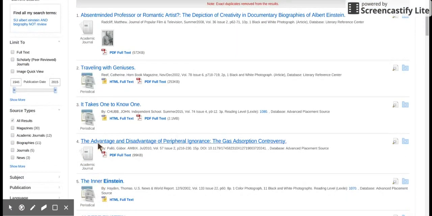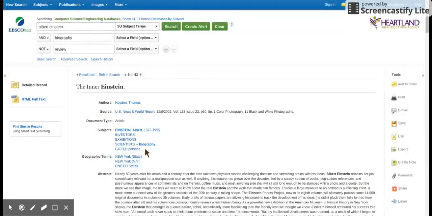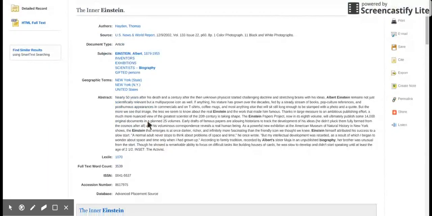So I start to skim and I could open each one of these, but this article really intrigues me. It's called The Inner Einstein. And so I'm going to click on that. And now this article has an abstract. An abstract is sort of a summary, tells me a little bit about what this article is going to be about.